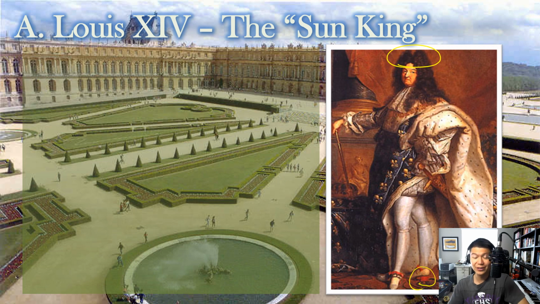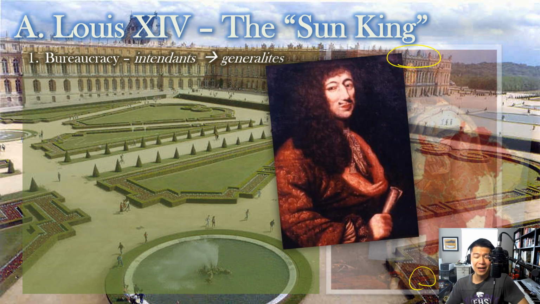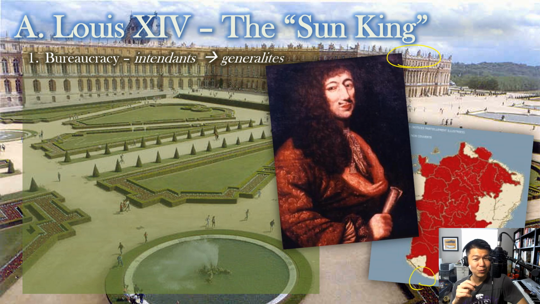He rules over a number of other parts of the old feudal society, and one way he brings it together is the creation of a centralized bureaucracy, through what are known as intendants. These are in other ways tax collectors or tax farmers that were told not to take too much, unlike previous tax farmers of the past. And in doing so, in France, they create a number of local administrators of the crown known as the generalities, or the various regions in France as well.